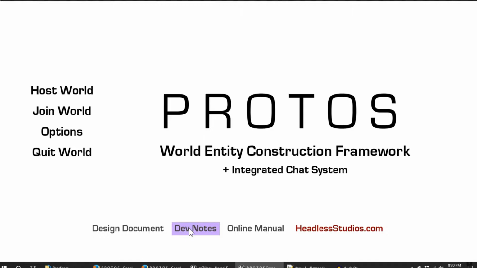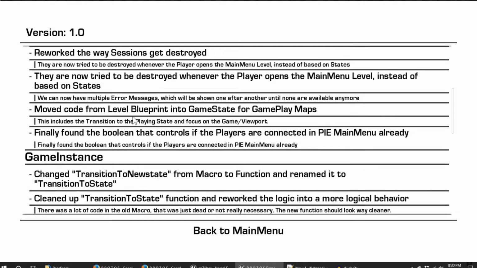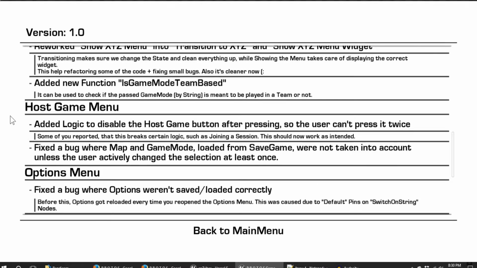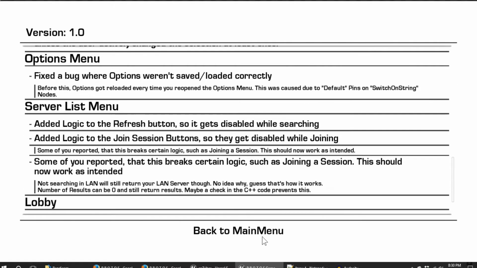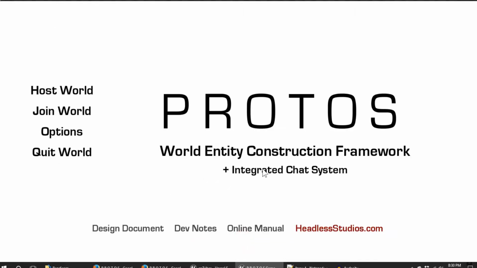Dev Notes is part of the lobby system. It looks like a text-based widget that has some text in here to explain some things. I haven't used that yet, but that's part of the lobby system, and I plan to use that to our advantage here. The online manual, when we get one, this should point to it. We'll change the URL to point to that documentation.